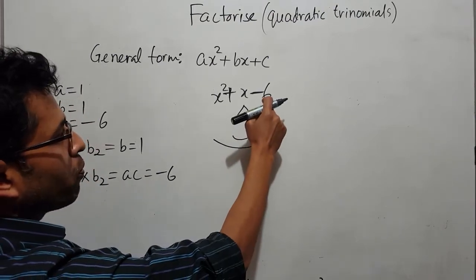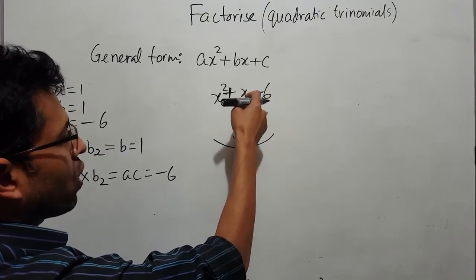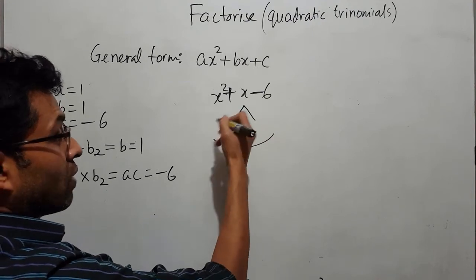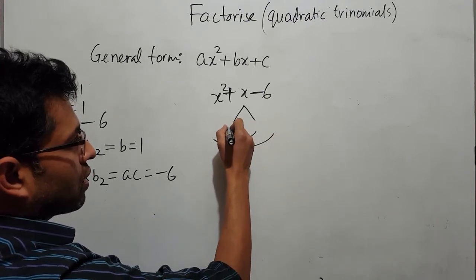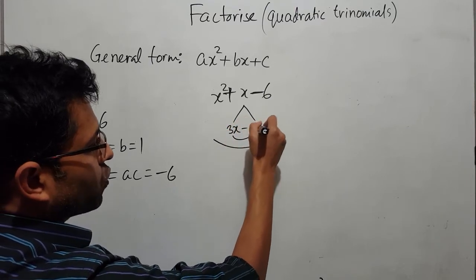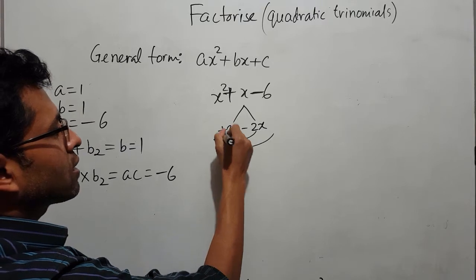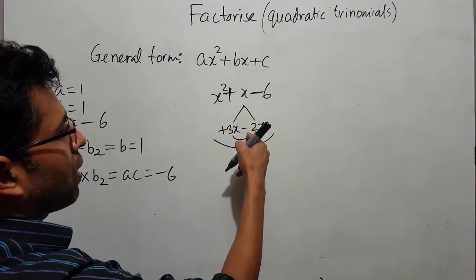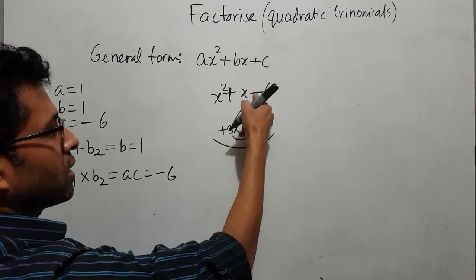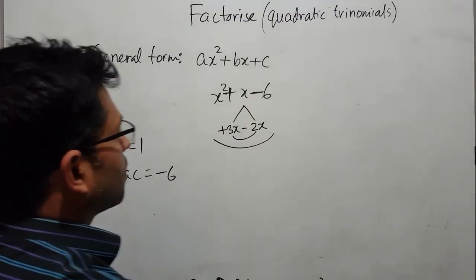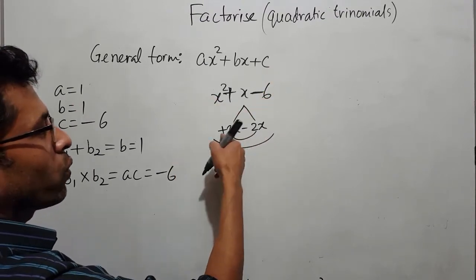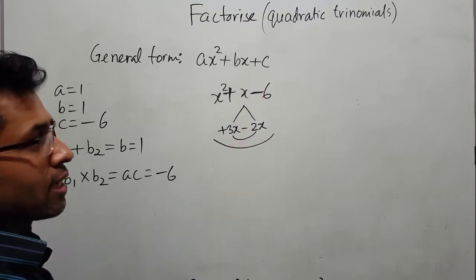So now how to break that plus 1x, with multiplication giving minus 6, and one positive, one negative? Why not think, okay, plus 3x maybe minus 2x. So if you do plus 3x minus 2x, it is plus x, and at the same time if you multiply, plus times minus is minus, 3 times 2 is 6. So you see, that's how I'm thinking. Positive is the dominating one, and 3 times 2 is 6, and we are getting one negative because one positive, one negative gives the negative.